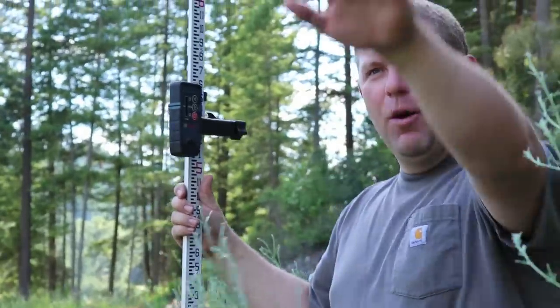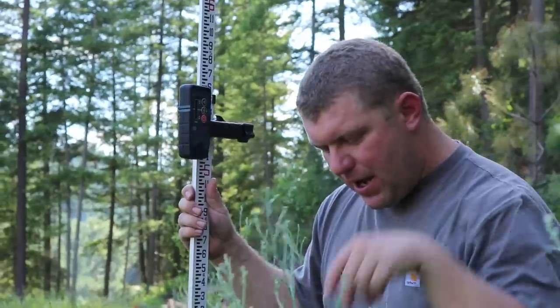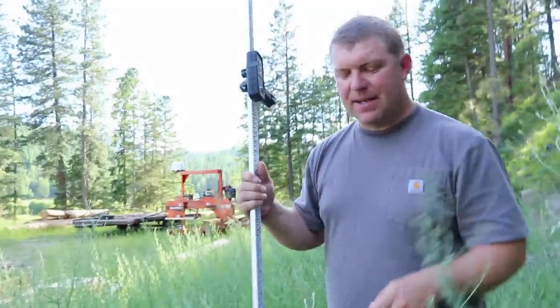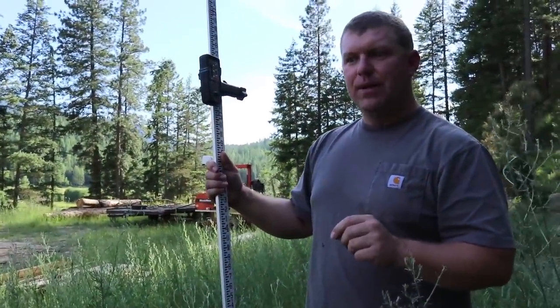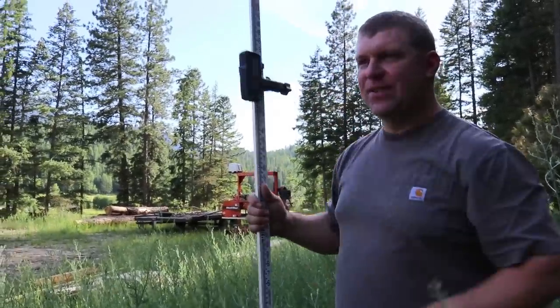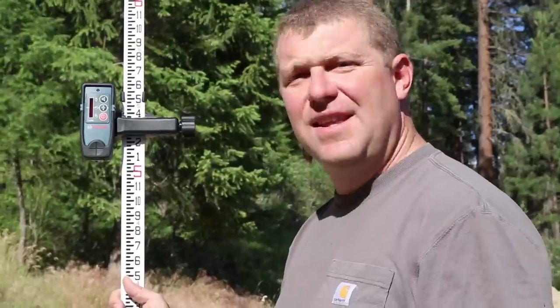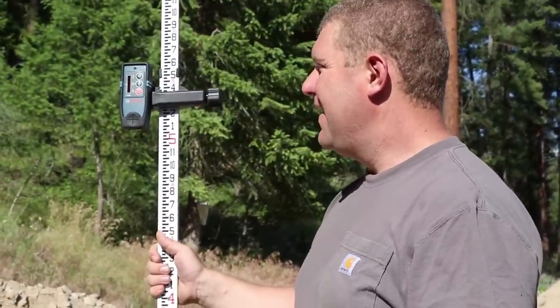And then what we're hoping to get is a gentle slope coming over here from the home site. Our septic is actually below ground here. I think, we'll have to check with our septic company, but I believe it is 2 feet down where the T is. So that'll give us 2 feet of drop. And then let's go check out what our drop is from our home site to here. So we're shooting a line in nearly direct sunlight. Kind of curious to see how well the laser does in that condition.